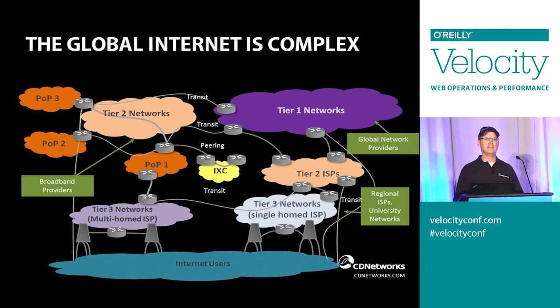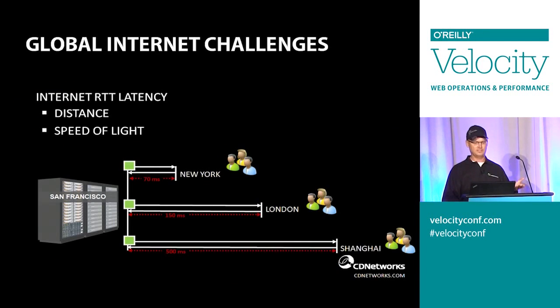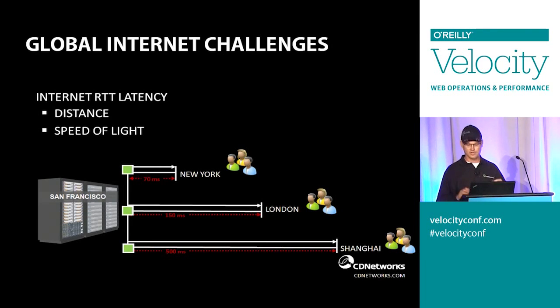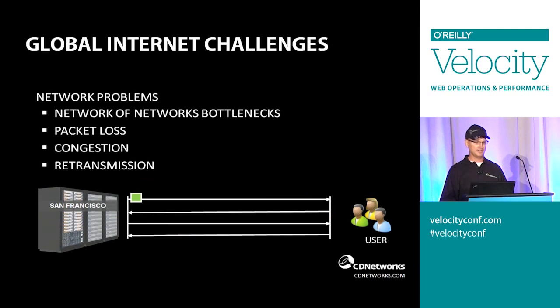So the internet is a network of networks, right? It's global ISPs connected to regional ISPs, and content is traversing generally multiple ISPs to get from source to destination. And because of this and the long distance, you've got a couple of issues that affect performance, and especially global performance. The first being distance. The further you are away from content, the longer it takes to get there. I mean, you're constrained by the speed of light and also routers and all the hops along the way slow things down. In addition, the internet being congested, packet loss happens, retransmission happens.